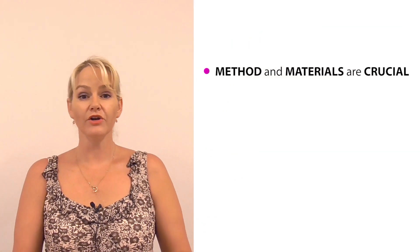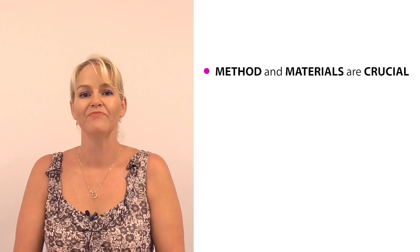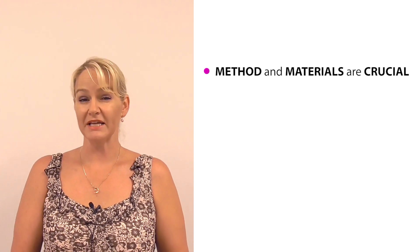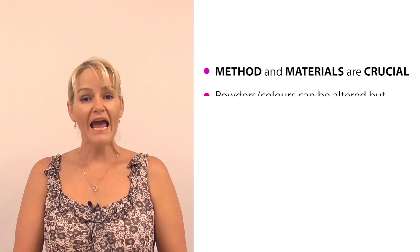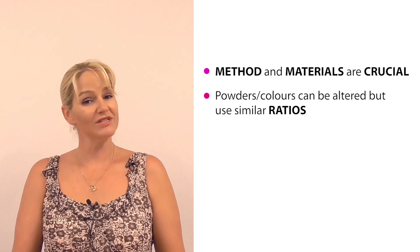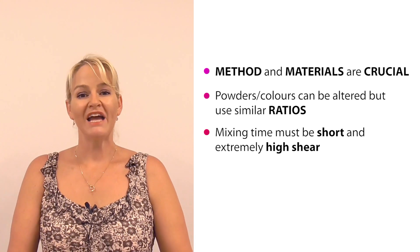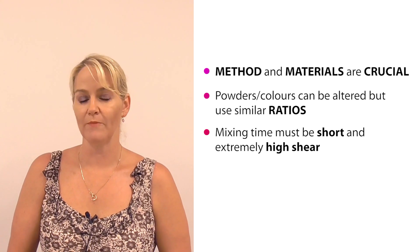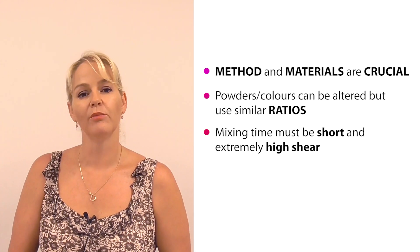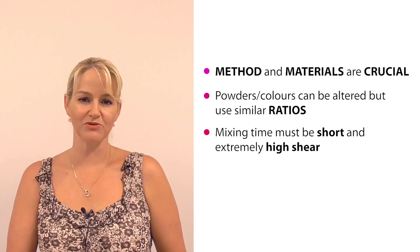There are a couple of really important parts to this formula. Number one is the formula itself. I get asked a lot whether you can substitute one material for another, but for this particular product type, no — you really need to use the key materials I've introduced here and use similar proportions and ratios. Otherwise it just doesn't work. Make sure the powders are finely ground before you start, then keep that mixing time extremely short. You can always mix a little longer if it's not combined, but once you turn it into a cream in the vessel it's too late — you can't go back to a powder.